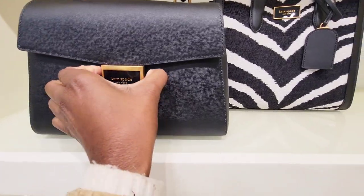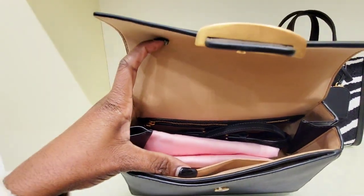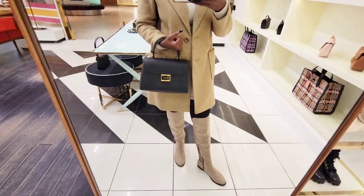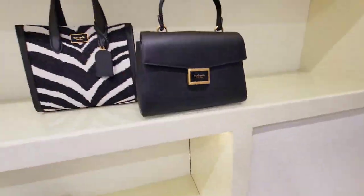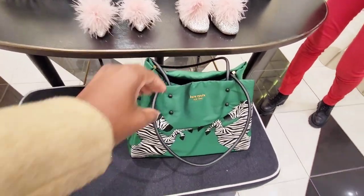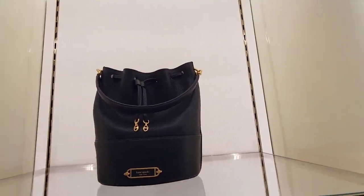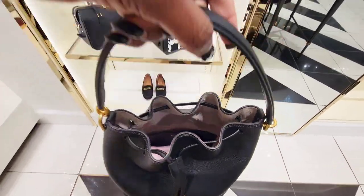That one is called the Cleo Full Fur Bucket Bag. Here's another top handle - I like the simplicity of this one. I love the buckle, the front plaque bottle buckle. I think Kate Spade has done a revamp on their branding - the buckles and name plates and clasps are different, and I definitely prefer this version. It's a much elevated Kate Spade we're seeing in these newer collections. Here's their newest release - a zebra print. I love this one with the satin-like fabric for $478 - it is the Everything Large Tote.